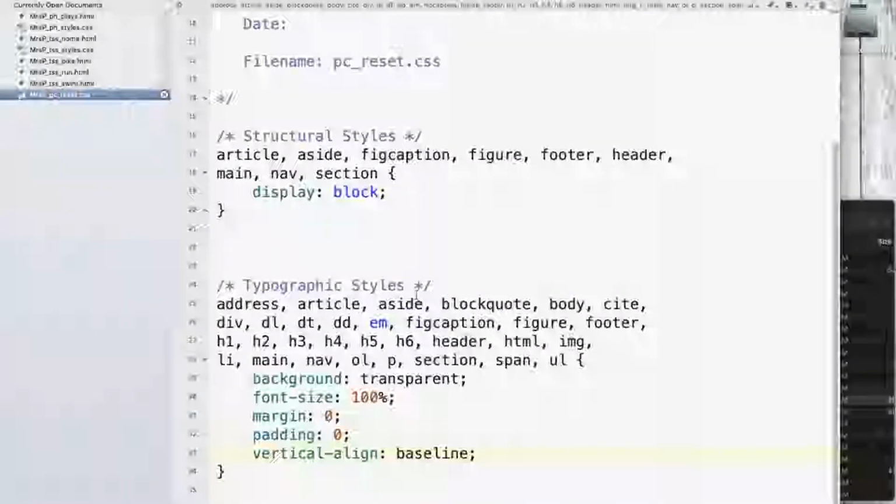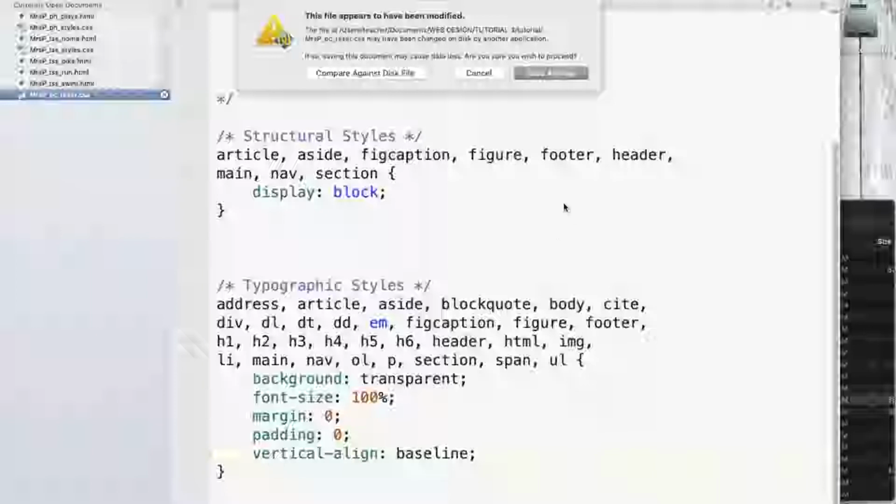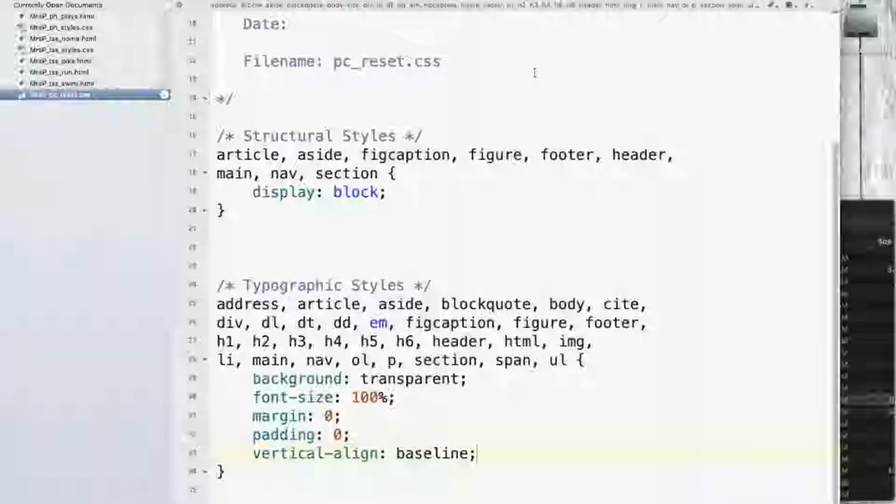So these aren't going to do anything except basically put everything at a starting point so that we can change things without worrying about maybe there's already a margin in there that's going to throw us off as we get going. So we're going to save this. Actually, I think there's more we're going to add to this. We can save it anyways, but yep, we are going to make some changes to the nav under the typographical setting styles.